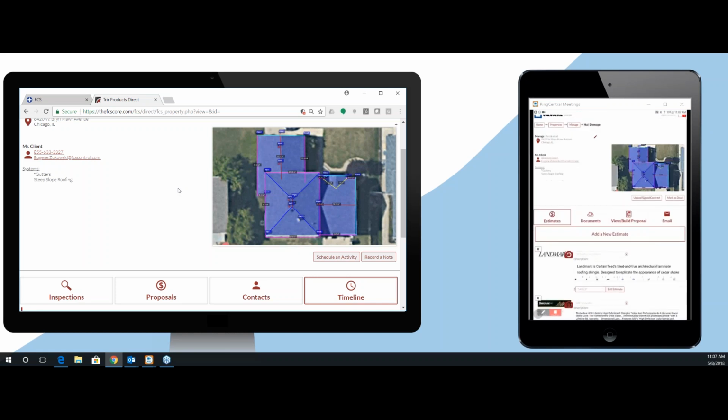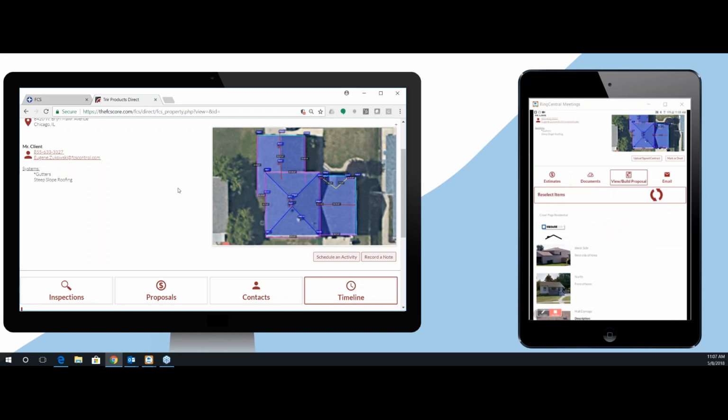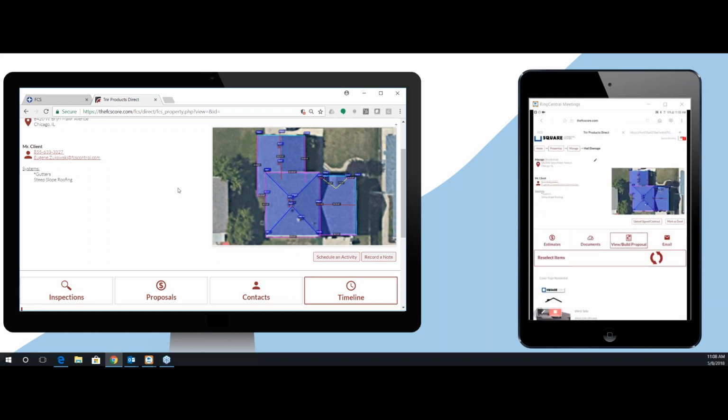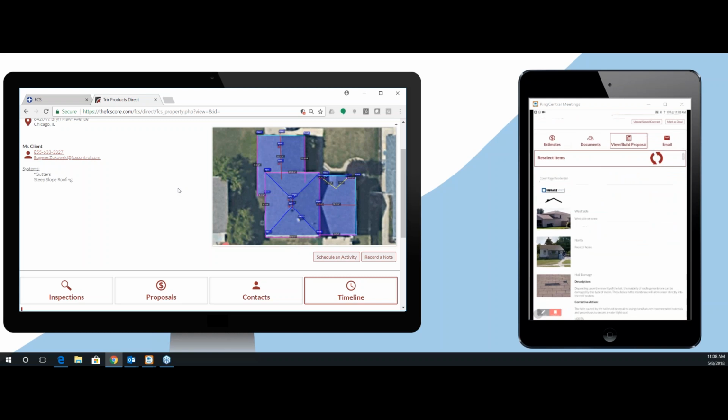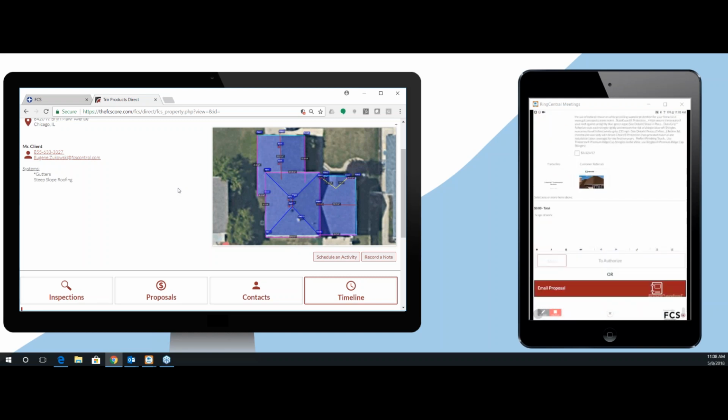Again, last thing you want to do is spend a lot of time looking for information like phone numbers or email address or anything like that. All of our client information is right here at the top. My proposal is pretty much ready to go. I'm going to go ahead and select email proposal.